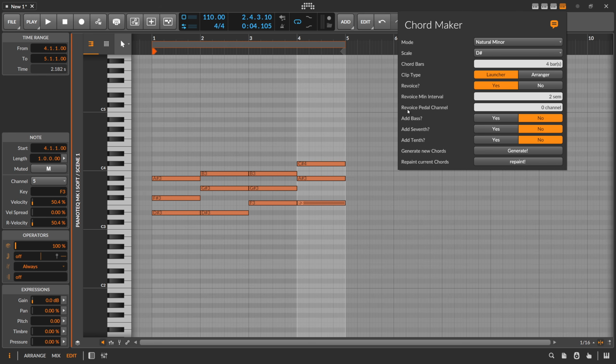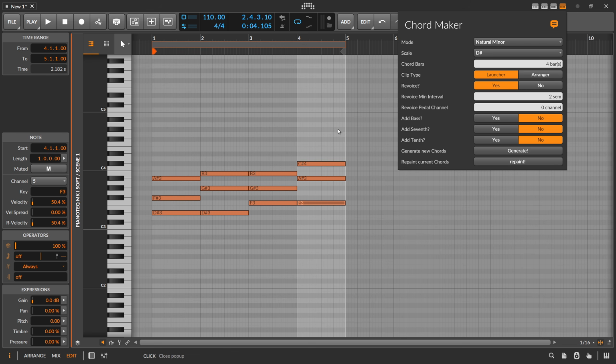So we have then also here a revoice pedal channel. That's more like an experimental feature where you can say, I want to have certain notes here on the same note. So let's say you have multiple chords and some of the chords in here have the same notes, but in different octaves. You switch basically these notes to the same octave and you have like a pedal tone, so like a note that goes through all of the chord progression. And here you can choose basically which note it is. Maybe it's the root, it's the channel 1, or the third, which is I think 3, and so on.